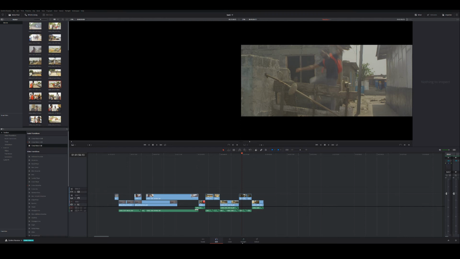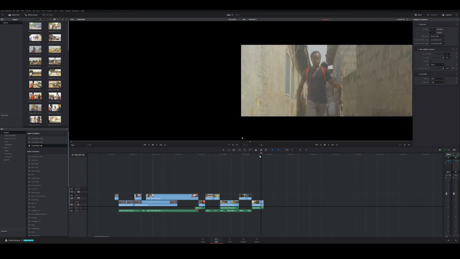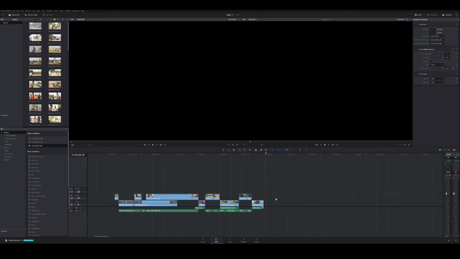So let's see, let's save that quickly, and then let's dissolve this, bring this to a close, including the sound. Okay, we don't want the white one obviously, but let's change that to black.